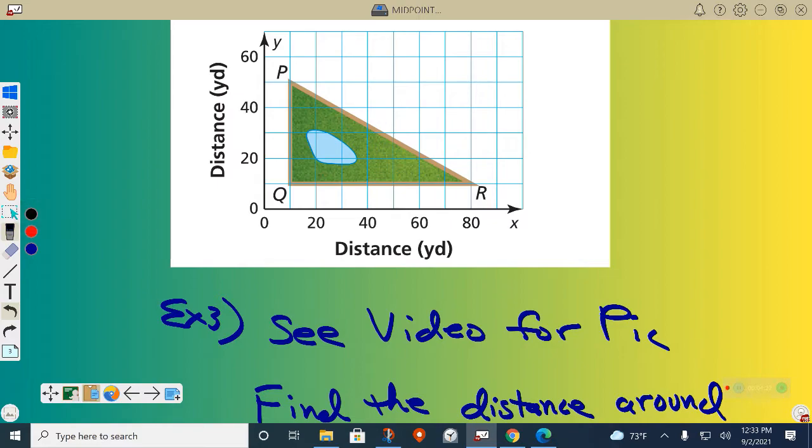So let's pretend Munguia is right here on the corner. Here's Mr. Munguia at point R, standing up. My cup of coffee. Okay. How far am I gonna have to walk if I walk around the whole park? How about this? From here to here, how far am I going to have to walk to get to point Q? Anybody? 80. Close. 70. Let's see. So we can see every tick mark of the graph paper is 10 yards. So 1, 2, 3, 4, 5, 6, 70 yards. So I already know from here to here is 70 yards.